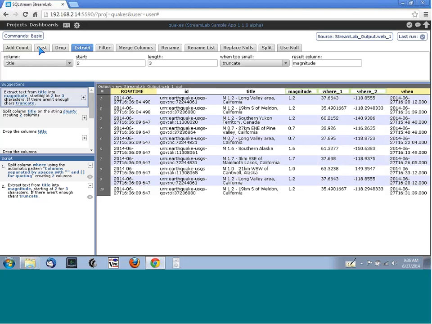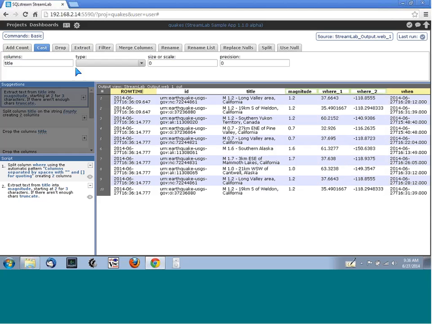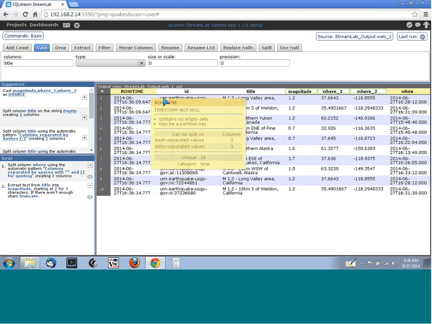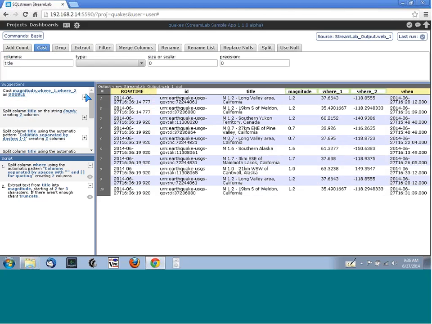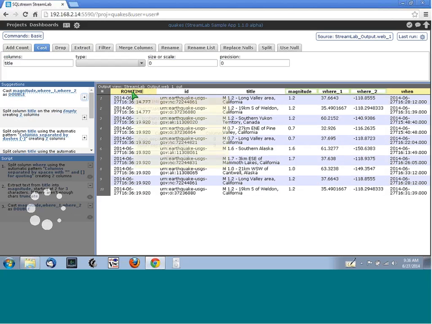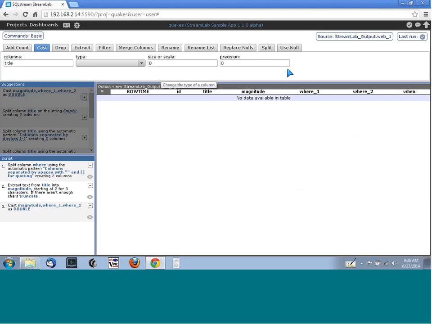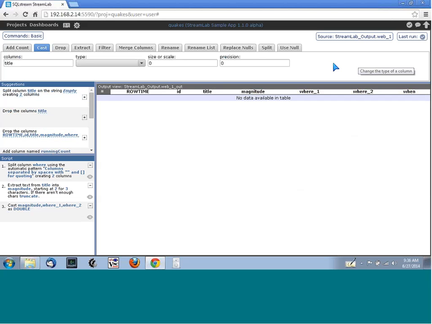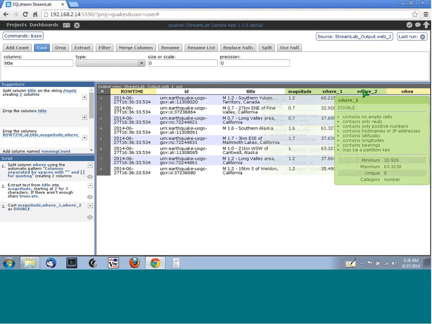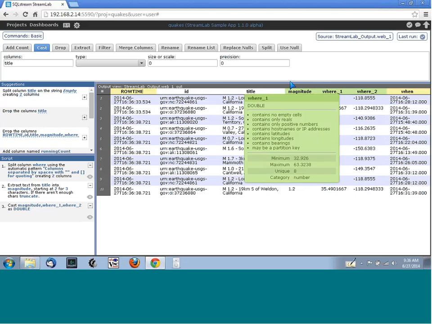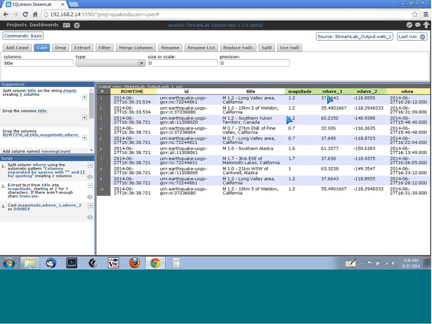So if we focus our suggestions by selecting the cast operation, we'll see that one of the things cast wants to recommend is that we cast these 3 values, these 3 columns, as doubles. So we'll accept that. And now we've got our data in a more reasonable format. Everything is in fact numerical. These are now double values. So we're actually ready to go straight to a dashboard with this.